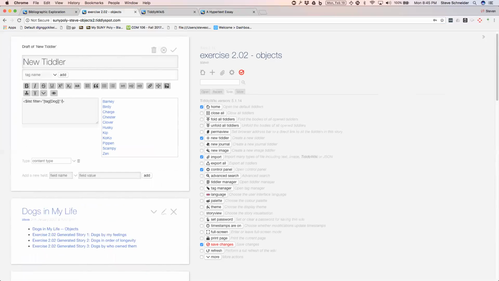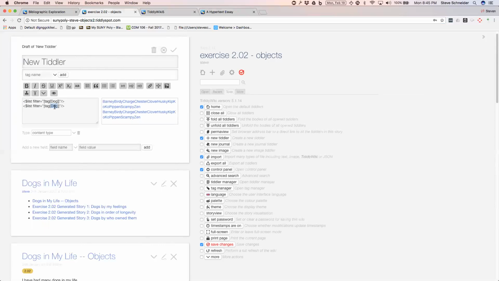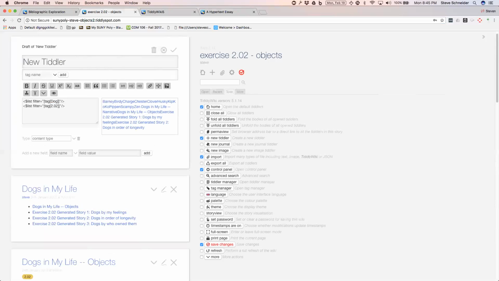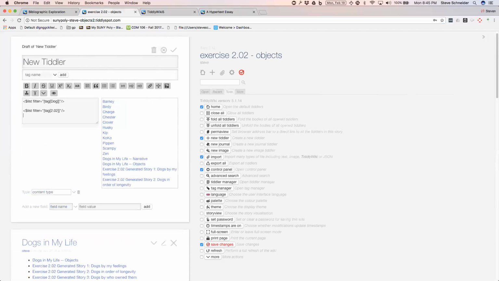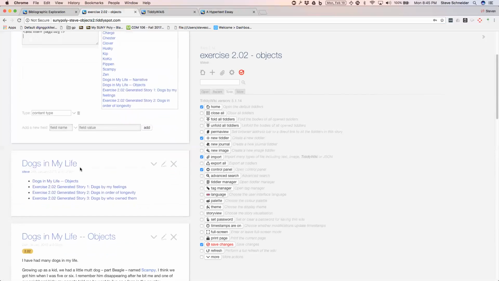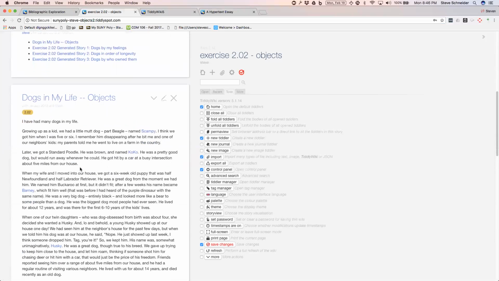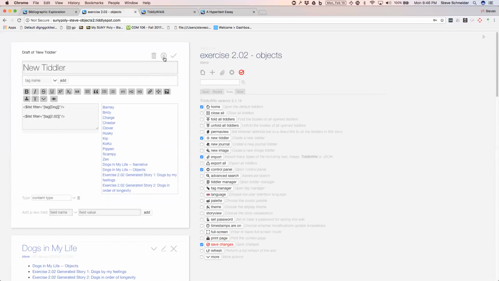And if I put a slash there, I'll just get them all in a row. Okay. And maybe I've got 2.02. That looks like maybe all of them.